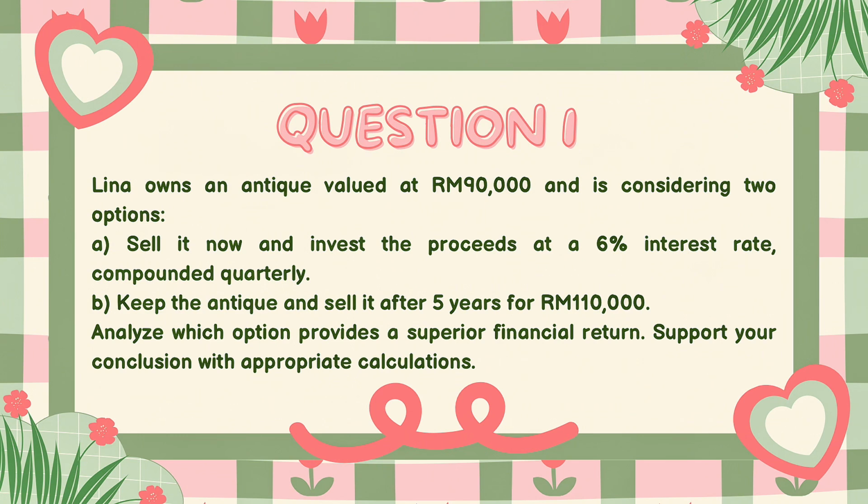Lina owns an antique valued at 19,000 ringgit and is considering two options. A. Sell it now and invest the proceeds at a 6% interest rate compounded quarterly. B. Keep the antique and sell it after 5 years for 110,000 ringgit. Analyze which option provides a superior financial return. Support your conclusion with appropriate calculations.